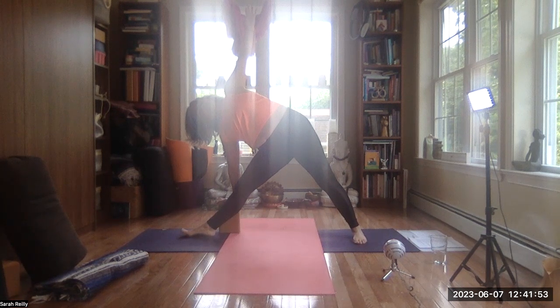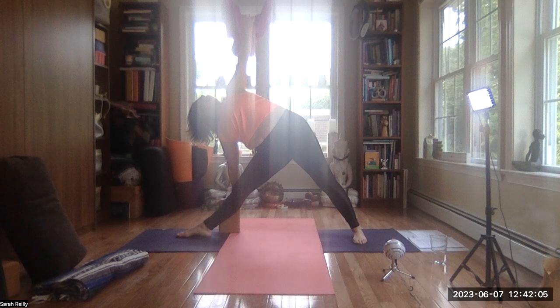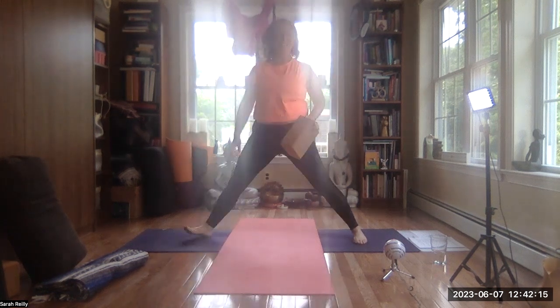All right, few more breaths here. So we're gently hugging the Pilates bubble between the calf muscles and the shins. And you have those energy stockings all the way up into the seat of the pelvis, from the pelvis back down into the earth. And then all the way back up again and out through the top arm. So good. And inhale, come all the way up. And then we switch sides.